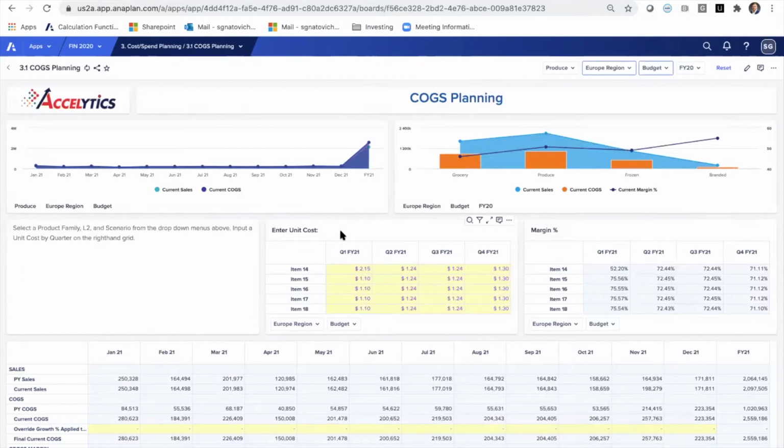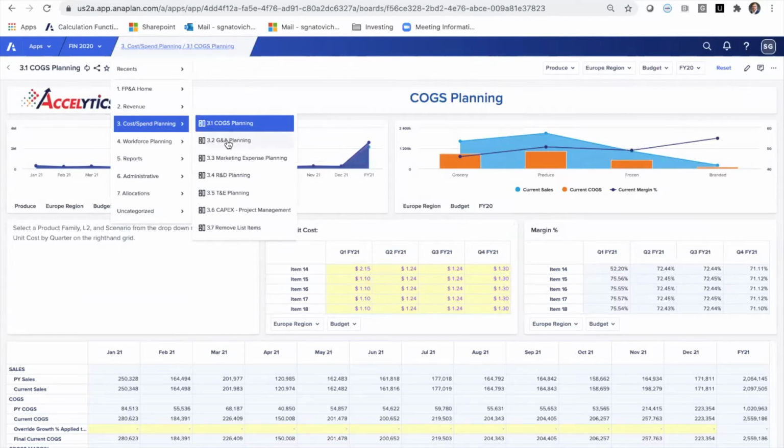I think this is a good place to start because it's very basic P times Q. So we have unit costs for various items broken out in our hierarchies in here, our planning version, our year, our regional selector, and then our product list. So by our various product list here within Europe, we have items 14 through 18 shown here. And by quarters, what are the unit costs for those items? Very simply, just P times Q.